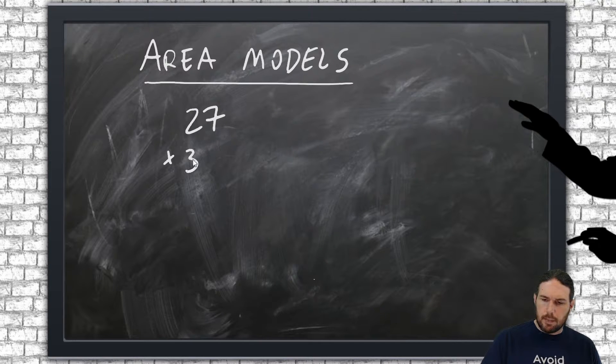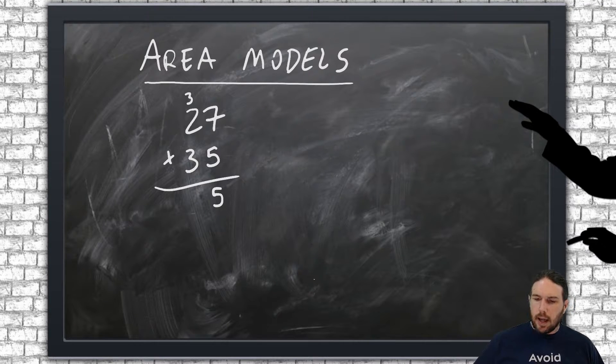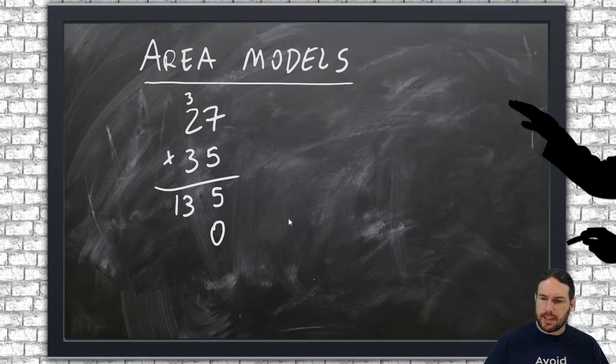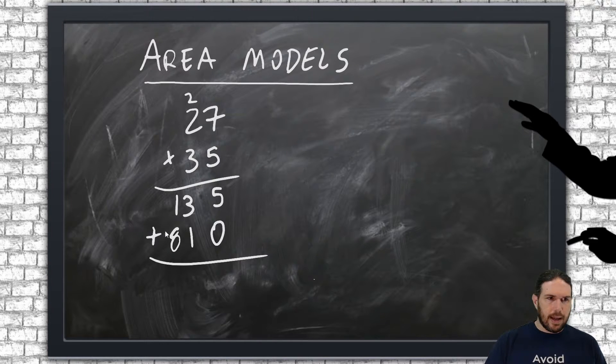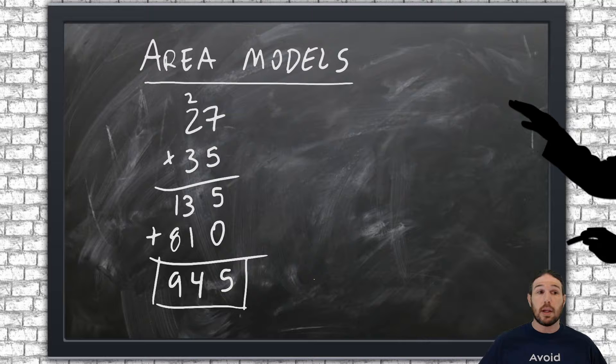So let's go ahead and start with a simple multiplication problem like 27 times 35. Maybe not so simple. But your average person who's my age or older will probably say, well, no problem. 7 times 5 is 35, so we're going to put the 5 there. We're going to carry the 3, whatever that means. And then we will do 5 times 2 is 10 plus 3 is 13. So we're going to put 13 down here. Then, for no reason that I was ever taught, we're going to put a 0 here. And we'll continue the process again. 7 times 3 is 21, we're going to put the 1 down here and the 2 up here. 3 times 2 is 6 plus 2 is 8. Add these up and we get 945 as our answer.